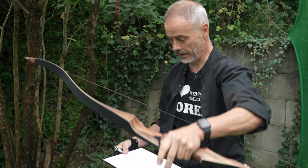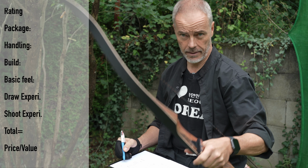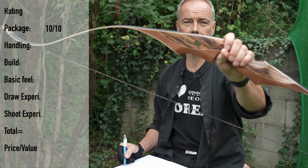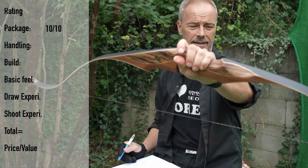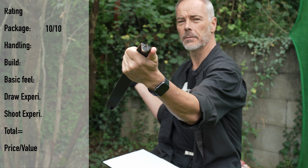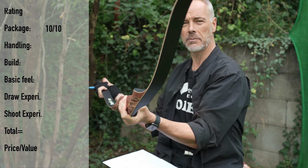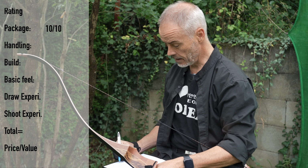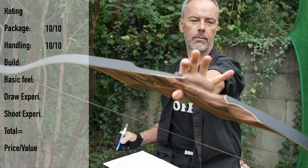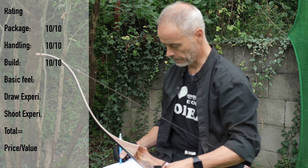You really order directly one. Packaging, don't have to tell you again what is all included. Everything is 10. Handling this bow easy. It's torque resistant enough, you know. With these recurves sometimes they're a little here, but this one, even for a beginner, wow, 10. The build we had already, it's just, wow, 10.